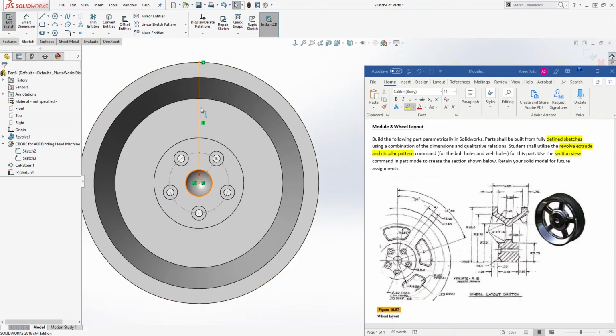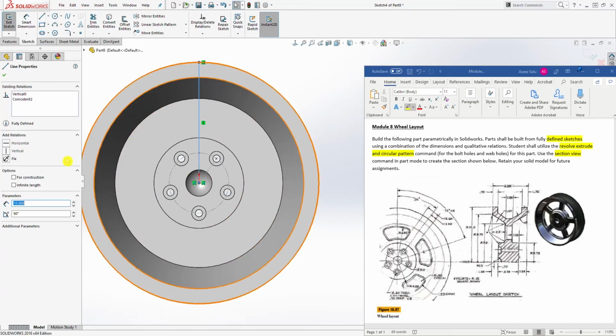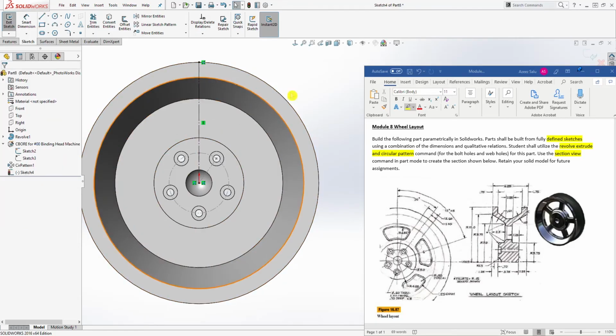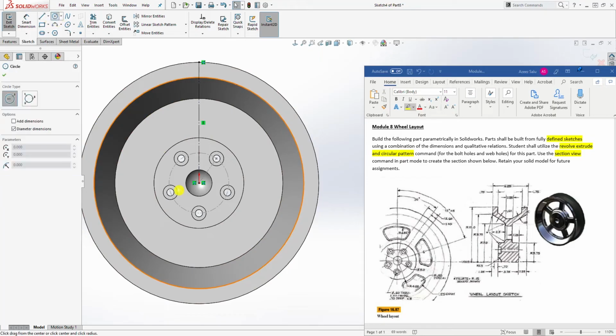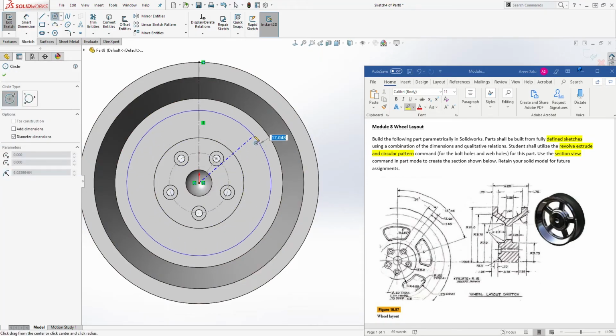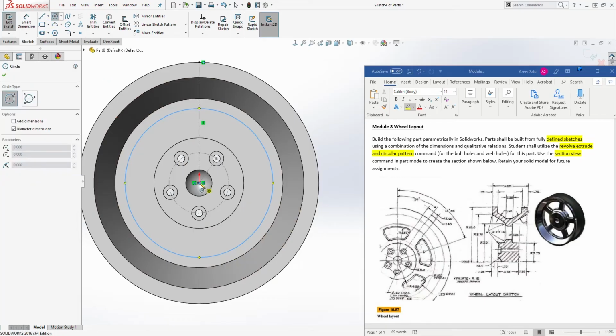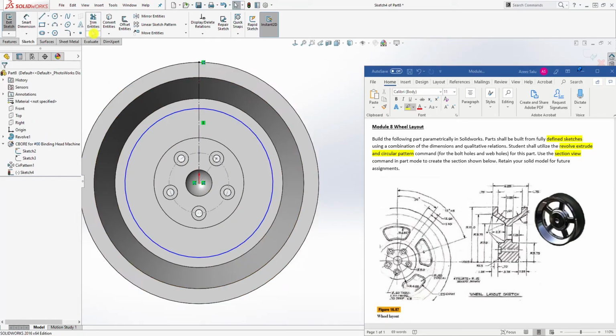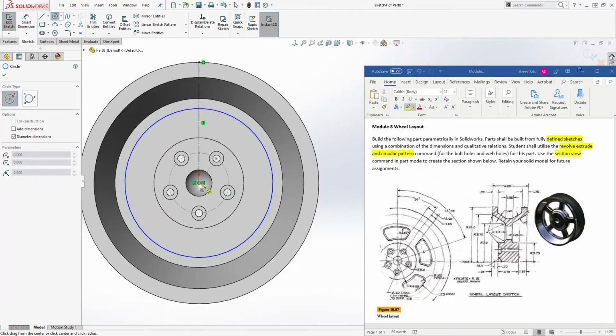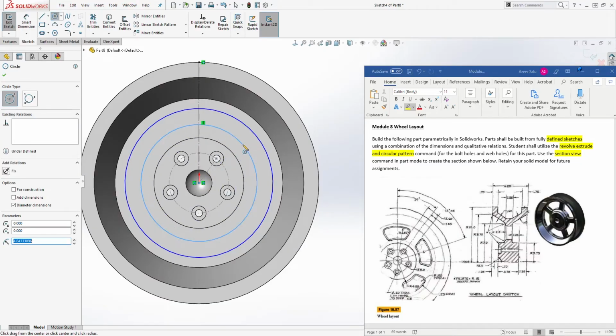You can just draw a vertical line touching that top point and click that line and make it a construction line. Then draw 2 circles. I'm going to draw 1 circle, something like that. I'm going to draw another circle, something like that.